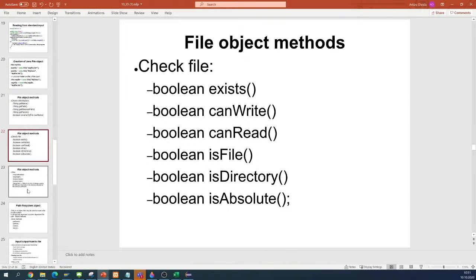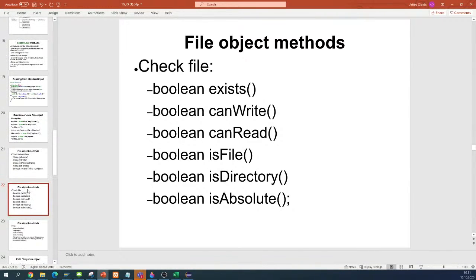Then there are more file object methods, and you can check if the file exists, if you can write, if you can read this. Maybe some file can be unreadable, that's also possible.